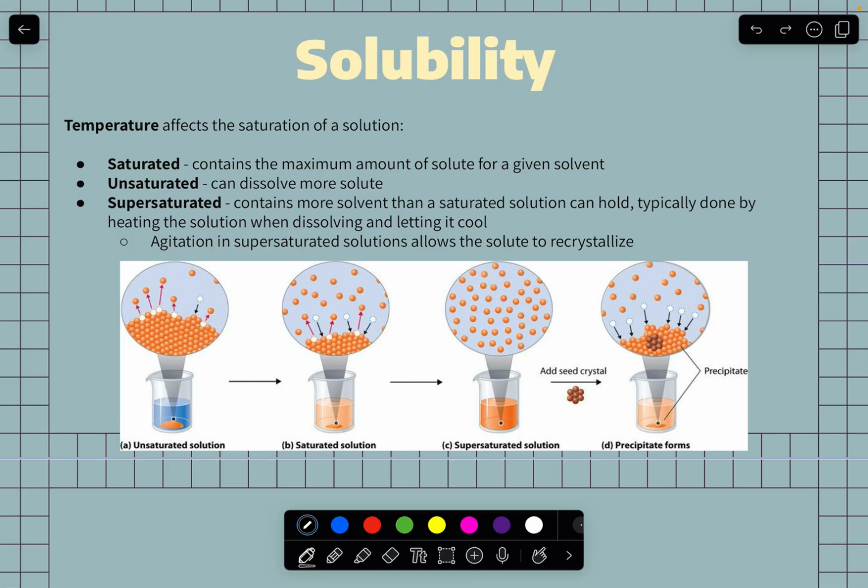Remember, saturation, we're talking about how much can fit in there. So a saturated solution contains a maximum amount of solute for a given solvent, right? So if I have a beaker and I put something in here and everything dissolves, but if I put a little bit more and I start to see it on the bottom, that means I've gone over. So before I put a little bit more, it's saturated. It has the most that I can hold.